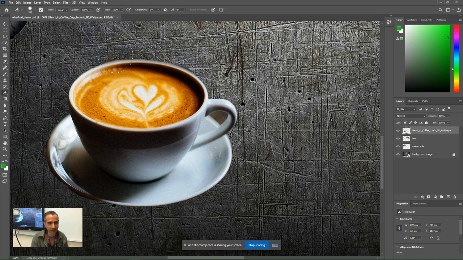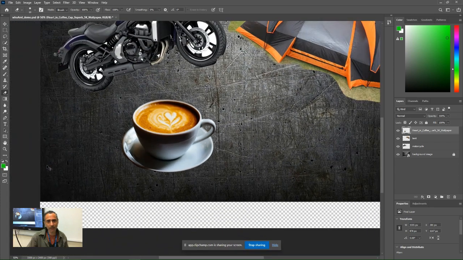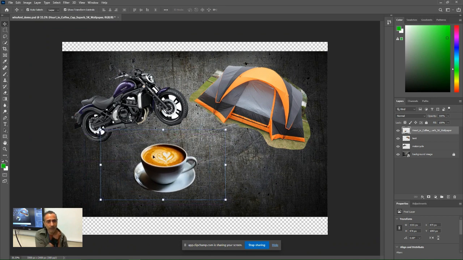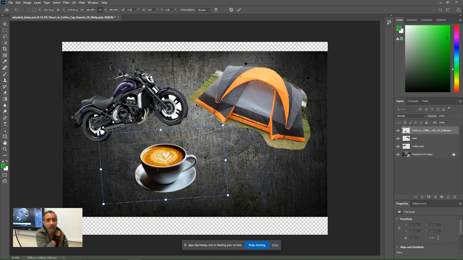So this is way too big, so I'm going to go ahead and make it smaller and go around. I think you guys get the picture. So now I'm doing the hole where the coffee mug is and get around there. All right, I'm going to back up a little bit by hitting Control minus. And of course, you guys know that I can move this around. I can rotate it. I can colorize it. I can do anything I want to.